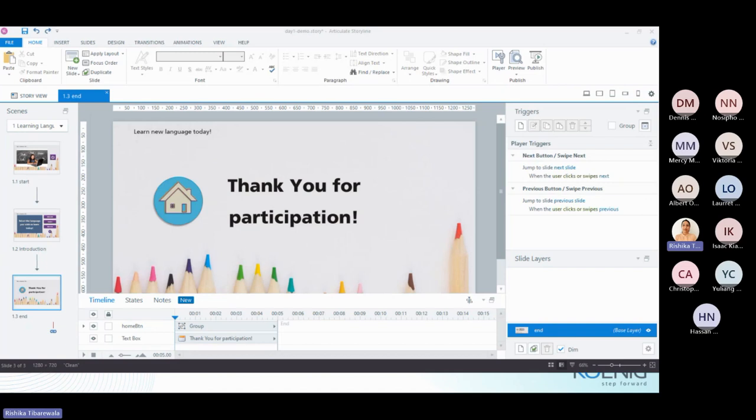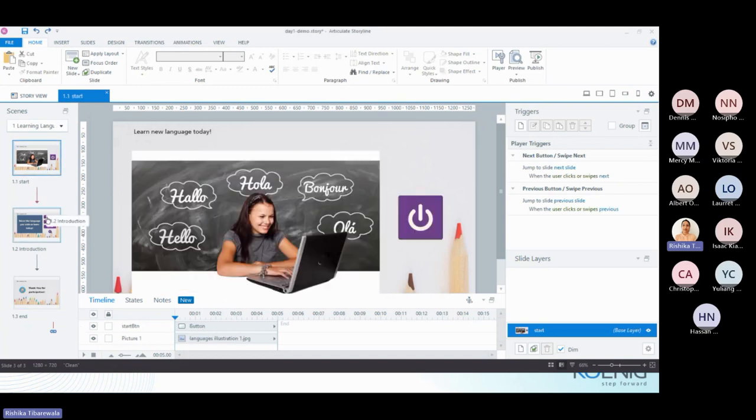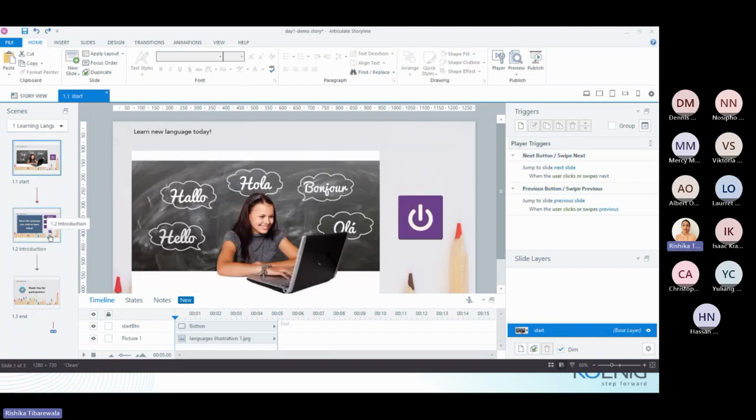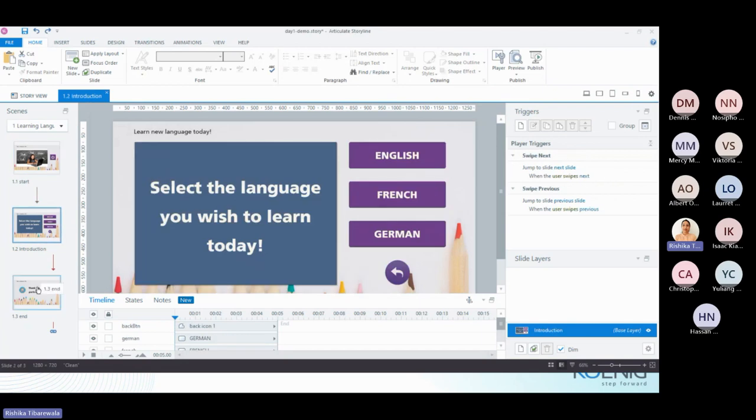Okay, so I've shared a few tasks on the chat. This is what you have to practice before our next session. In case of any doubt or query, you can let me know right now or later on when we meet again in the next session. So today, this is your overall task. The triggers and other parts we will cover in the next class. Today is just about designing and adding the components or content into your slide.